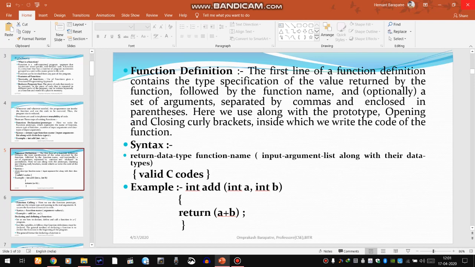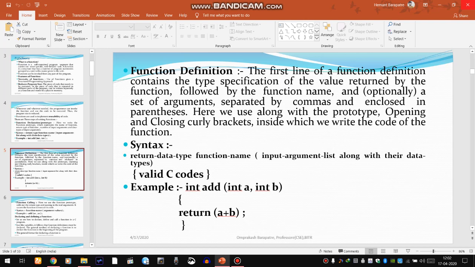Next, function definition. The function definition is the code segment that we want to write within the function itself. For example, we have written here int add(int a, int b). Relating it with the declaration, we declared this function as int add(int, int).